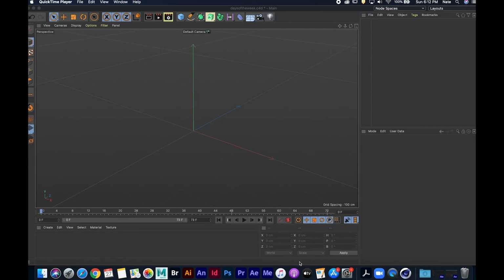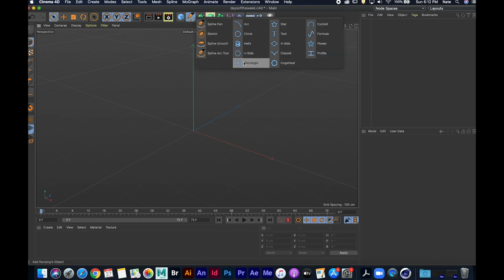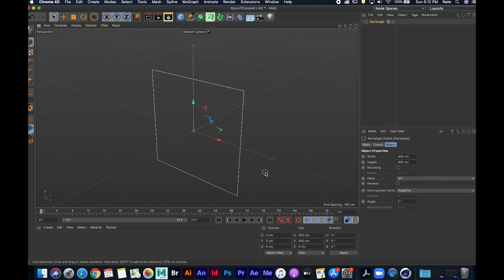I want to show you how to do one more thing in Cinema4D just to show you some possibilities. I'm going to make a little design with some text that I have. So I'm going to come up here and I'm going to use the spline and I'm going to make my text move around in sort of a square circular motion. I can add rounding to my spline and I can change the height and the width.